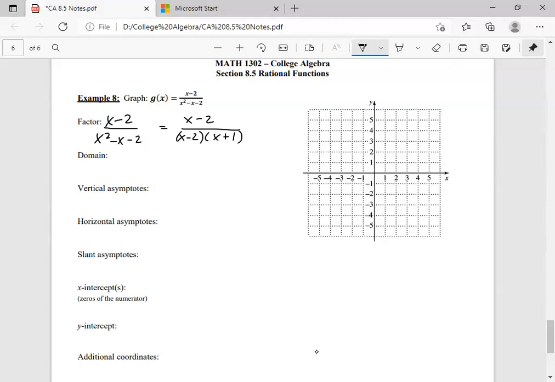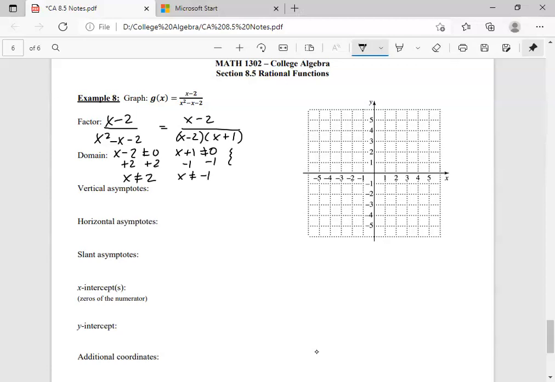Okay, anybody have problems with that? Because if you get stuck there, you're going to be in trouble. You do the opposite of whatever your zeros were. Okay. So our domain is always a problem in the denominator if either of those things are equal to 0. So x minus 2 cannot be equal to 0, and x plus 1 cannot be equal to 0. We would solve those and say we got a problem at 2, and we have a problem at -1.